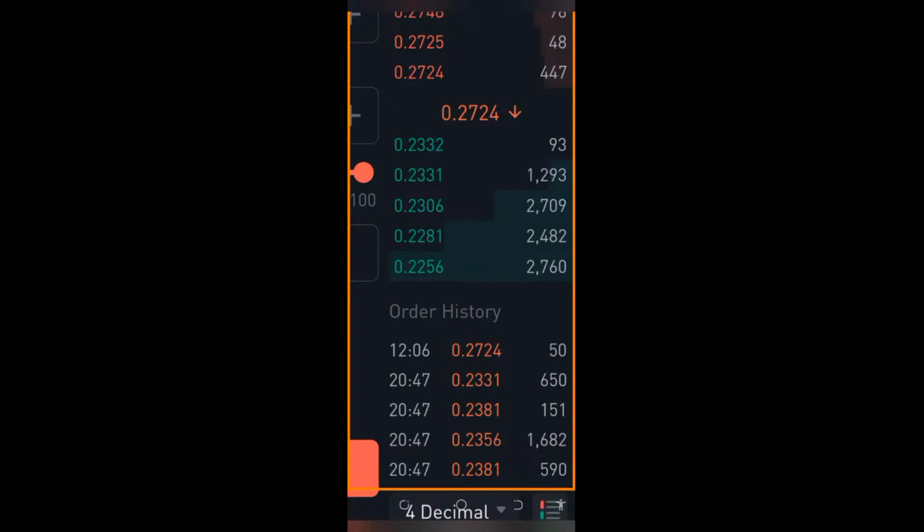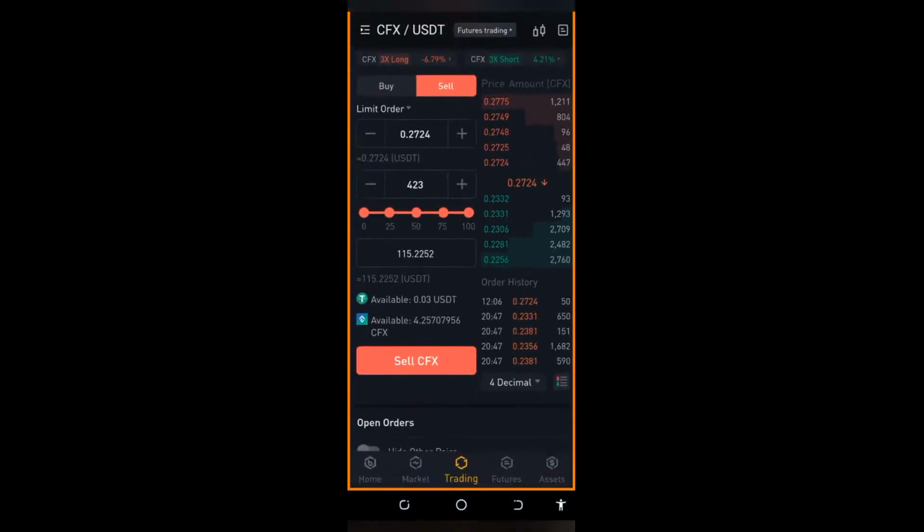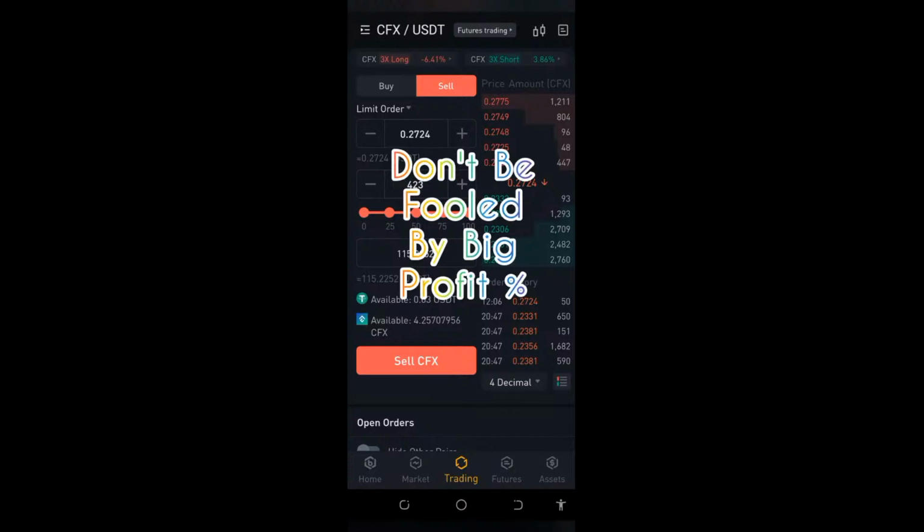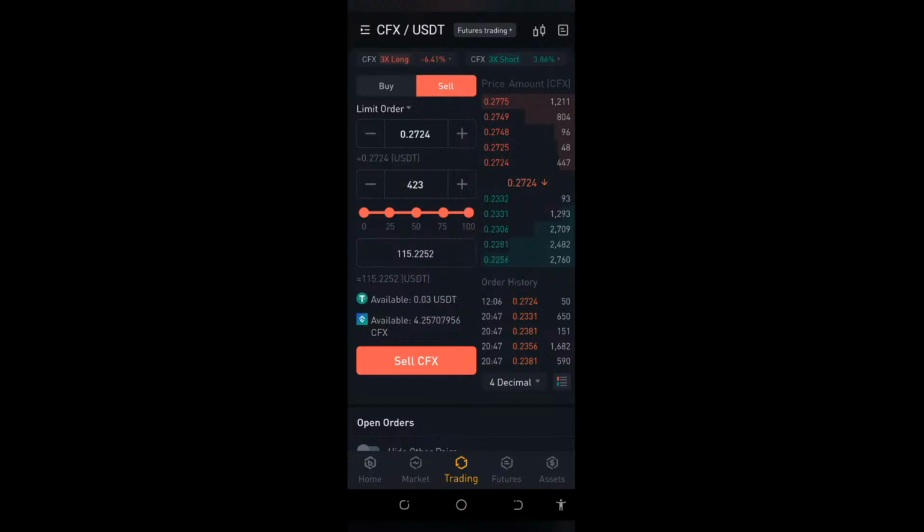If I come here, we're going to wait here forever, and then I might eventually have to sell this at a loss. So I definitely am not doing that. Can you just imagine that? This would have been a very sweet deal. Please don't be fooled by big amounts. Don't be fooled by signals that are promising you 15%, 20%, 10%, because this is what's going to happen: you'll miss out on the actual details, just like I missed out on all these details right now.